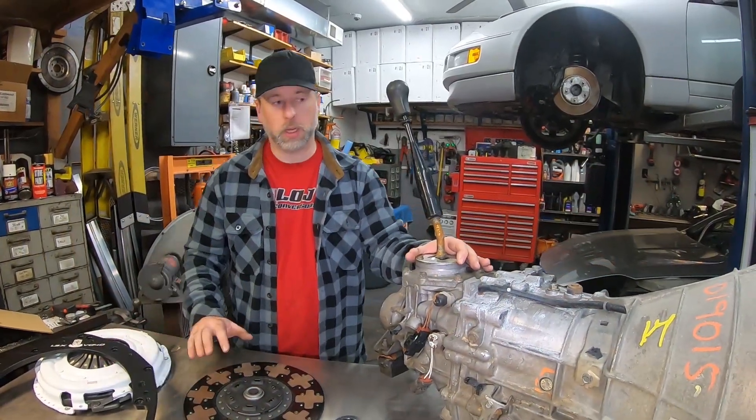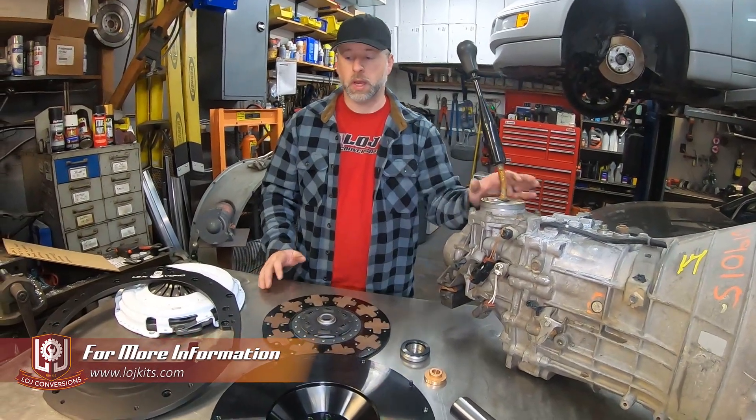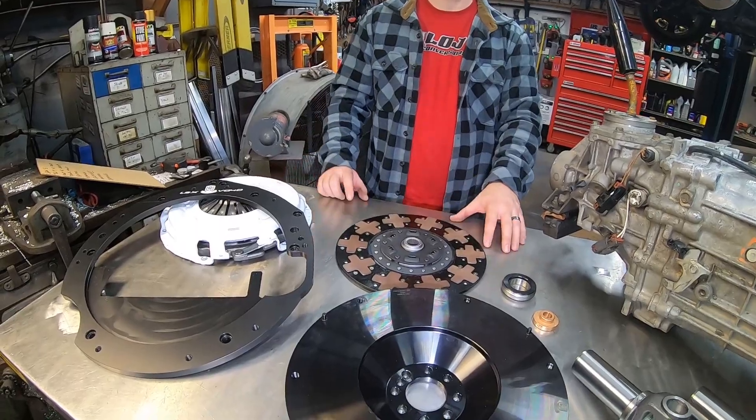There's a lot of versatility here, and the best thing is the price. These transmissions are very inexpensive used — and even very inexpensive brand new. You can go straight to a Nissan dealership and buy this transmission brand new for around $1,700, which is a good price for a used T56 or used TR6060. Purchased used with low miles, this transmission can cost around $400 — so the cost of an adapter plate plus a used transmission is less money than a used T56 alone, and you end up with a new flywheel, new adapter, and optionally a new clutch as well.